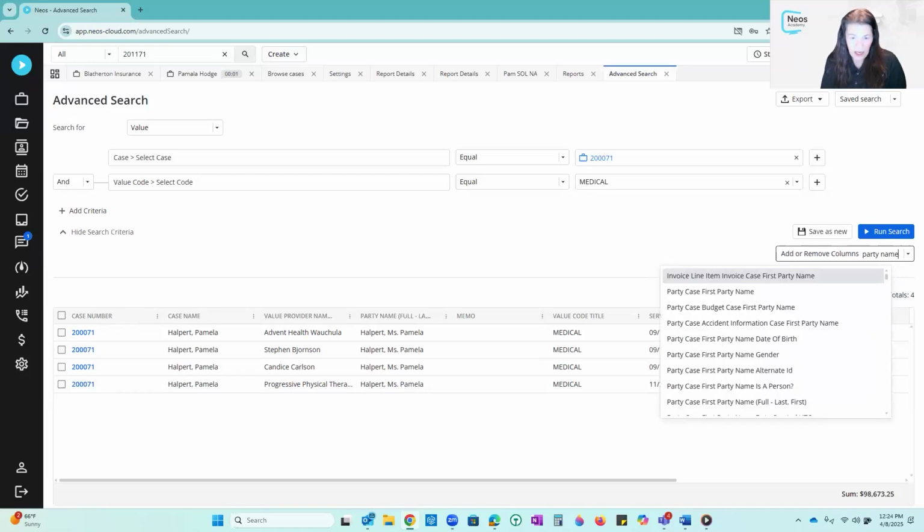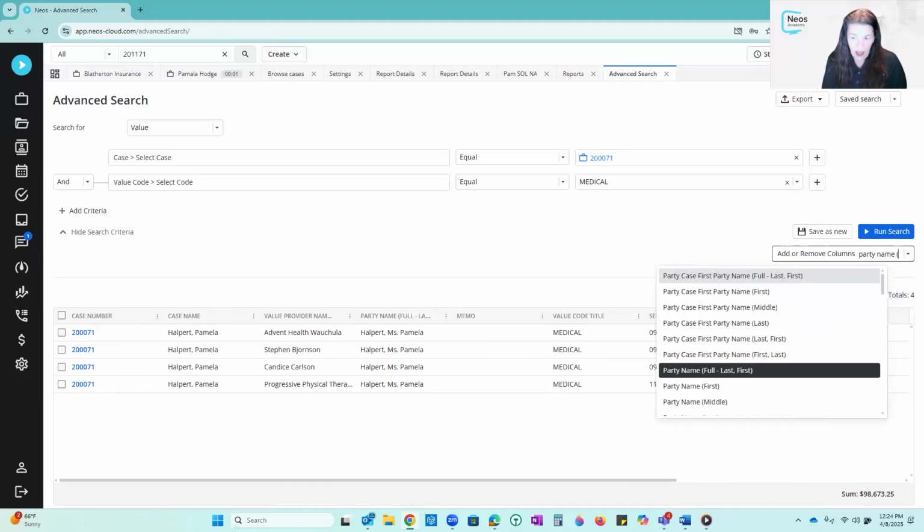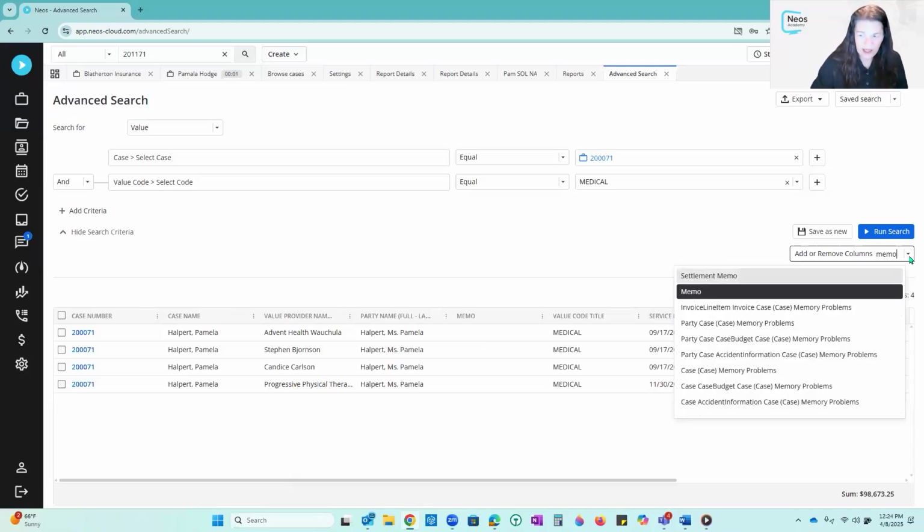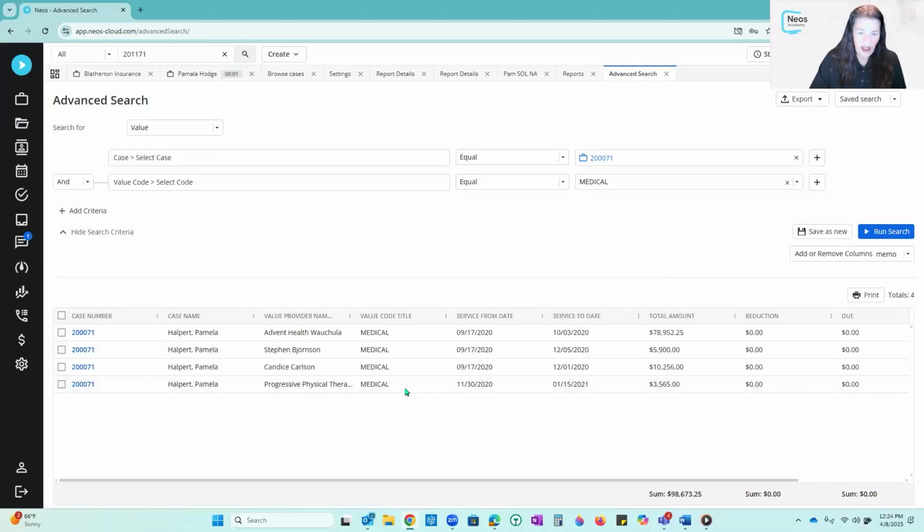And as I'm typing, it will give me my options. And I want to get rid of that. I really don't need to see the memo field if I don't want to see it. Any field that I do not want to see, I can get rid of it just by selecting the add remove columns here. And then as I'm adding it, it's going to update my columns.